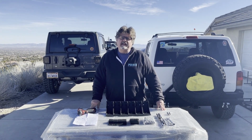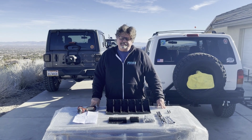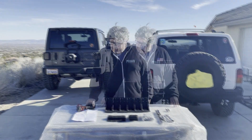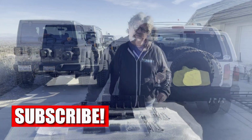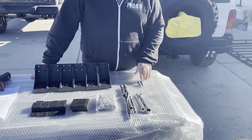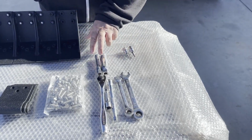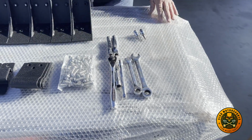Today we're going to be installing a roof rack on a 98 Jeep Cherokee XJ. It should be a fairly easy install. The tools that are required: we're going to use just our Milwaukee impact. It takes a 1/2-inch wrench, a 5/16, a 3/16 Allen, a 5/32 Allen. We're going to use a couple sockets, they're 1/2-inch and 5/8. We do have our ratchet.